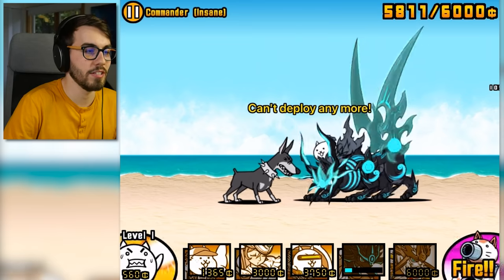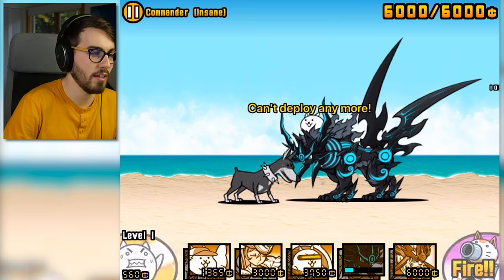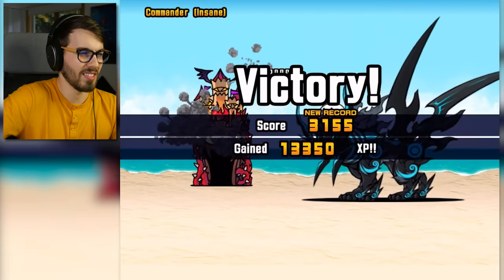I almost feel like pizza would have been alright to use here, man. Oh shit, man. Come on, just die. He's so angry. Why are you so angry? Jeez. Alright, how did we do?